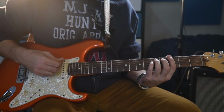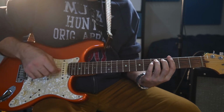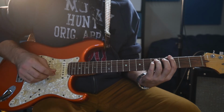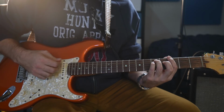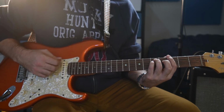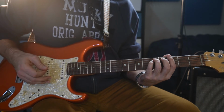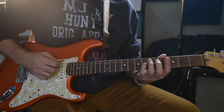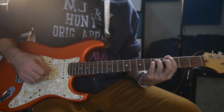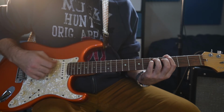The first way, we're going to down pick everything. The next time, we're going to do down up. An eighth note is putting two notes within a beat. It goes like this. 1 and 2 and 3 and 4 and. It's called 8 because there's 8 in a measure. 1, 2, 3, 4, 5, 6, 7, 8.